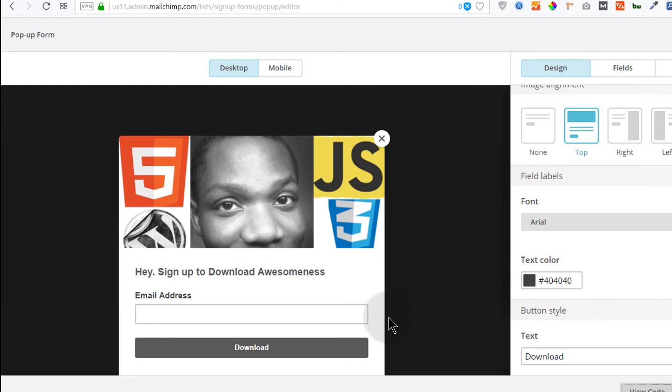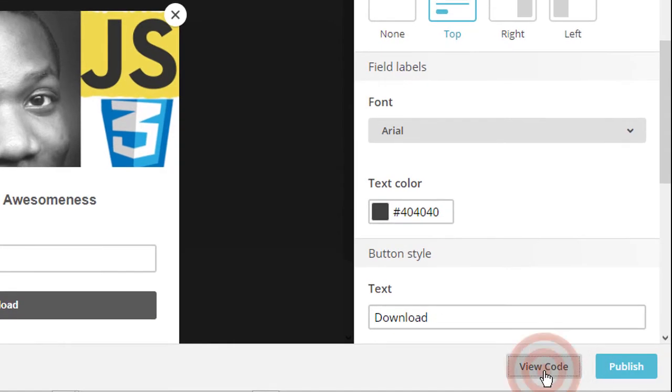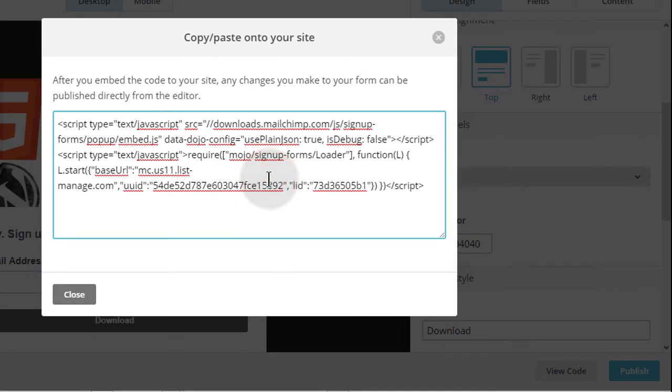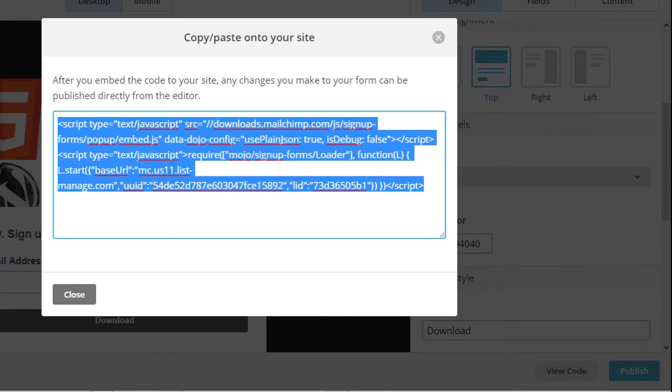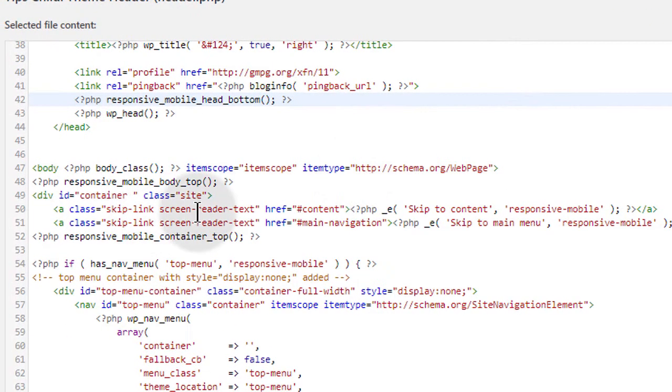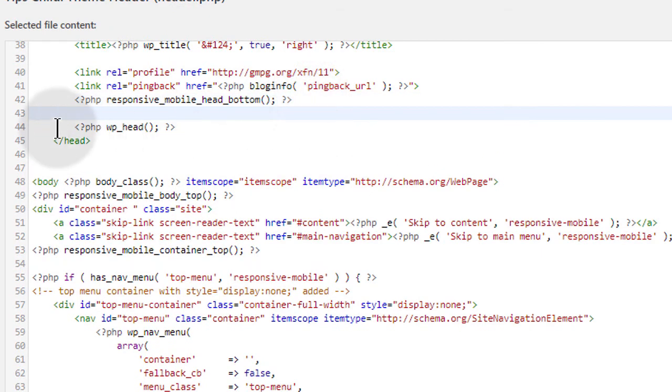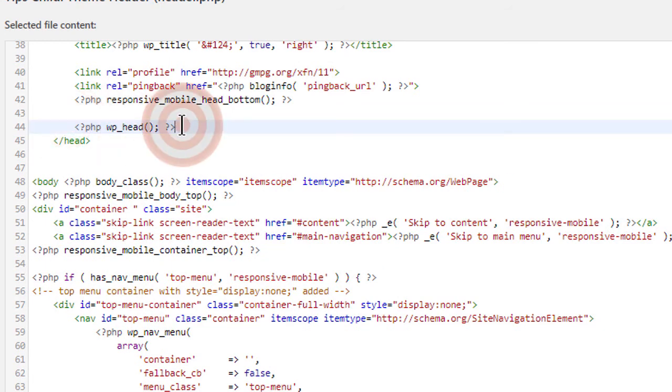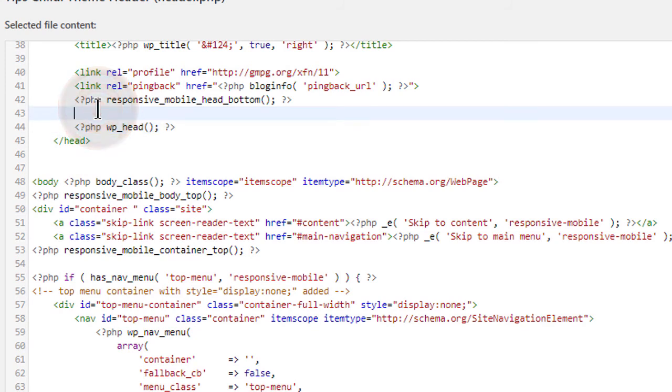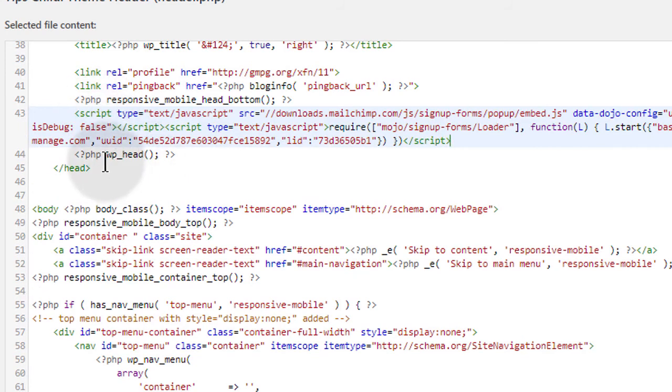So if you want to add it, you'll just come here, click on view code, and let's just copy this code, Control A, Control C, and I will put it on the header. And if you're putting it on the header, make sure, this is very important, you put it before the WP head, because this is where all the scripts, all the plugins are loaded for WordPress. Okay, so that's why you need to put it before this, because if you put it after this, the jQuery will have already been loaded, and we don't want that. We want this to work out without really having any issues with WordPress. So you put it before the WP head. That's the most important thing.